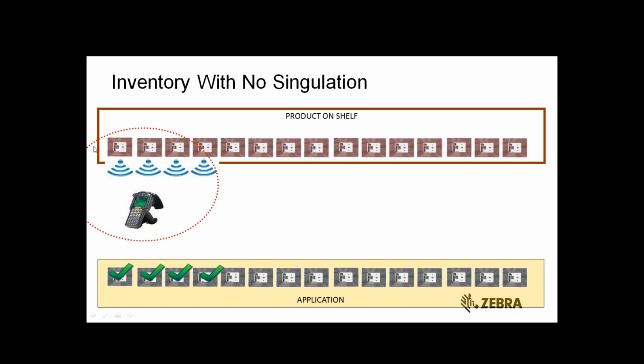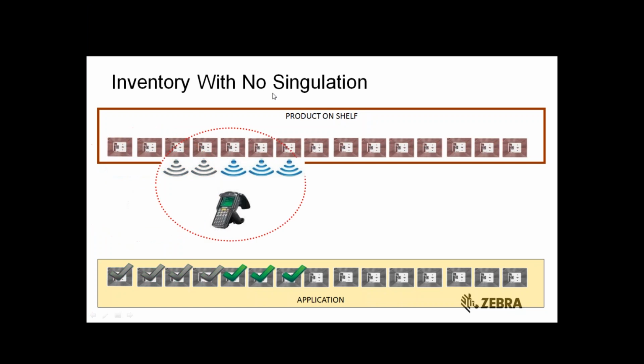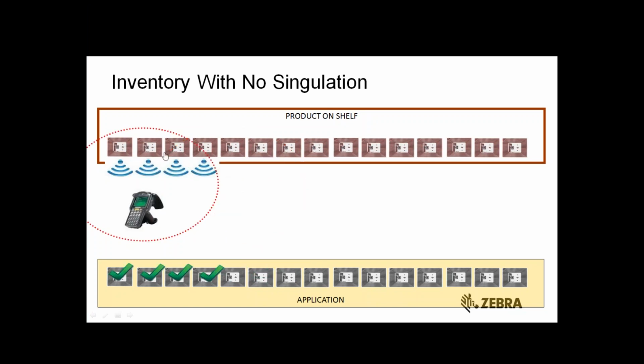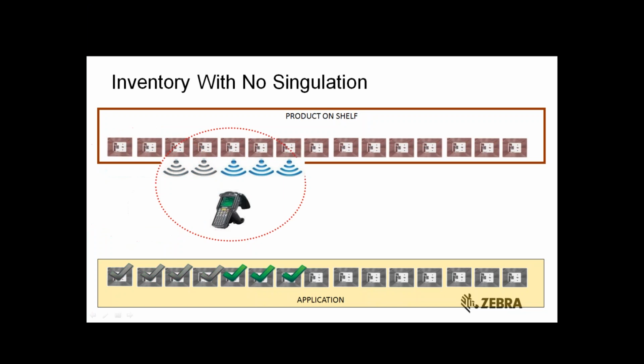And so what the Zebra devices are able to do is, as you're going through your inventory mechanism, actually, that's the example that I'm showing. As you're moving along, you have read the first set of tags, and you want to be able to read the next set of tags.